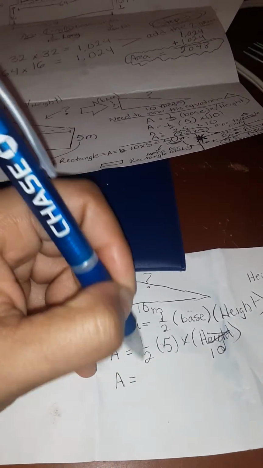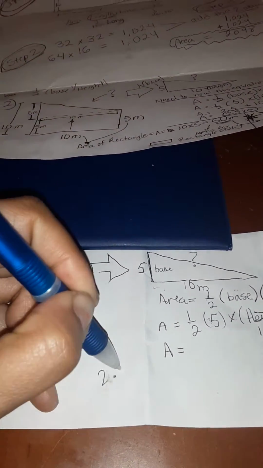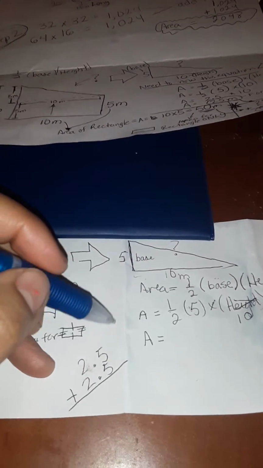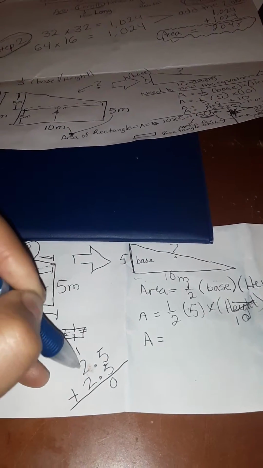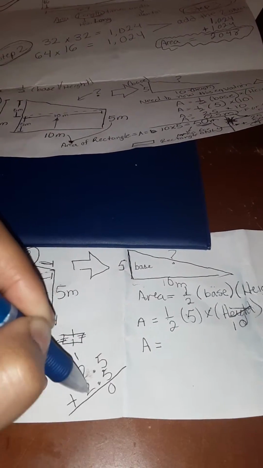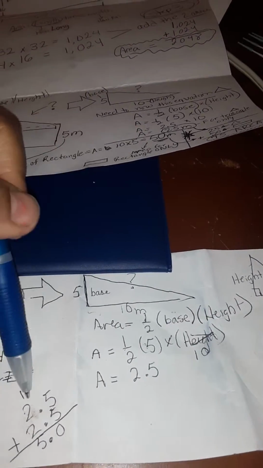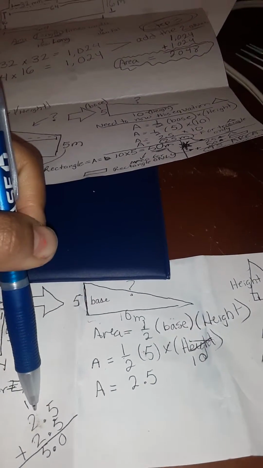So to solve this problem, 1/2 of 5 is 2.5. Just to make sure, you can even do it like this. Is 1/2 of 5 2.5? I don't know. Let me just add them up. They need to equal 5 for it to be the right answer. 2.5 plus 2.5: 5 plus 5 is 10, 2 plus 2 is 4, plus 1 is 5. There it is. The answer is 5. So 1/2 of 5 is 2.5, and I verified my answer. You can verify your answer if you're taking a test.